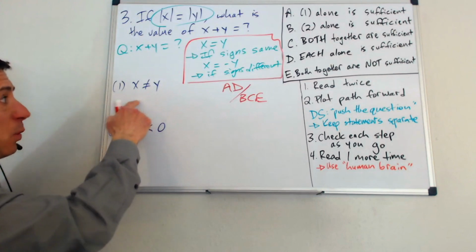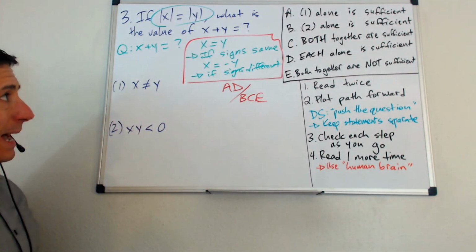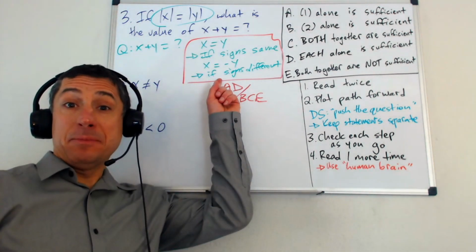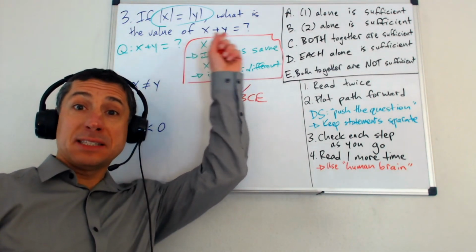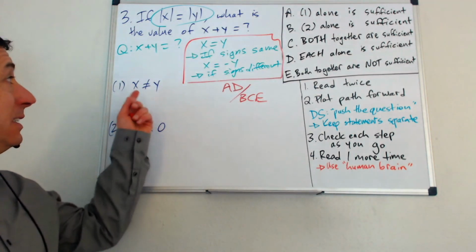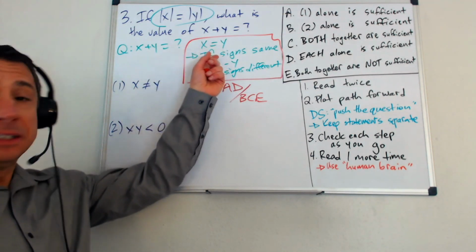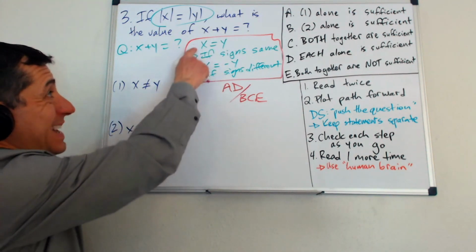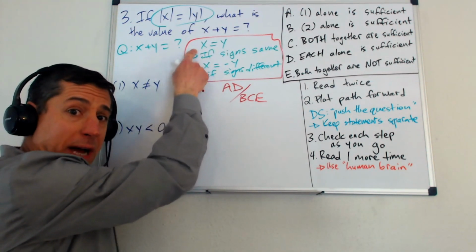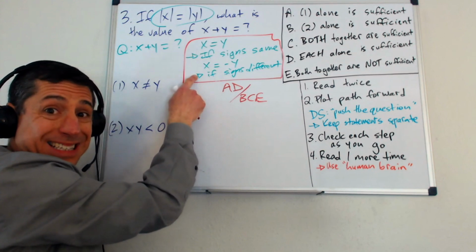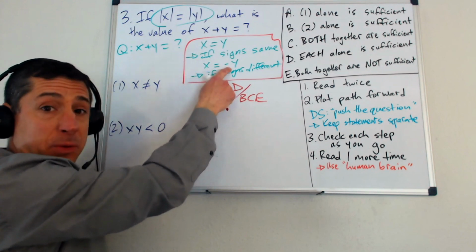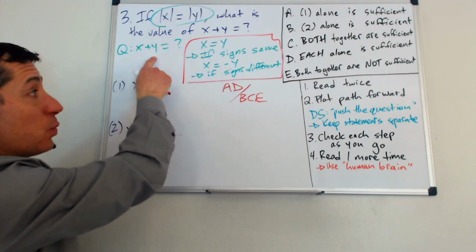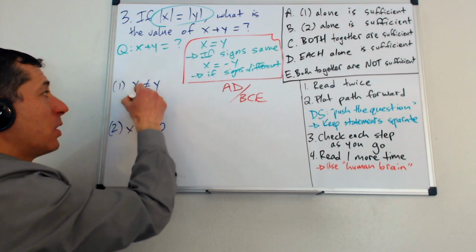All right, statement 1, if x is not equal to y, what does that tell us? Well, that tells us that the signs can't be the same in this case, since absolute value of x is equal to the absolute value of y. If those two values are the same, that's equivalent to saying that the signs are the same. So we are not in this world where x is equal to y. Instead, we have to be here, right? If x is not equal to y, then x has to be equal to -y. So where does that lead us? That means that x plus y has to be equal to 0 in this case.